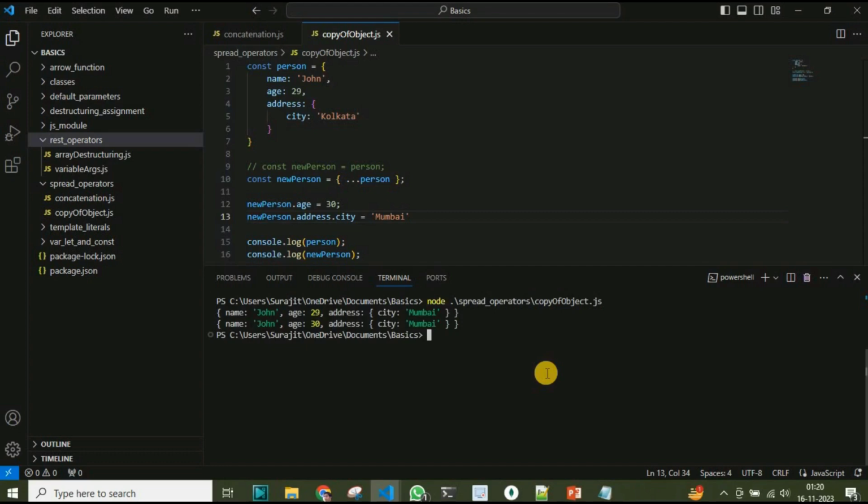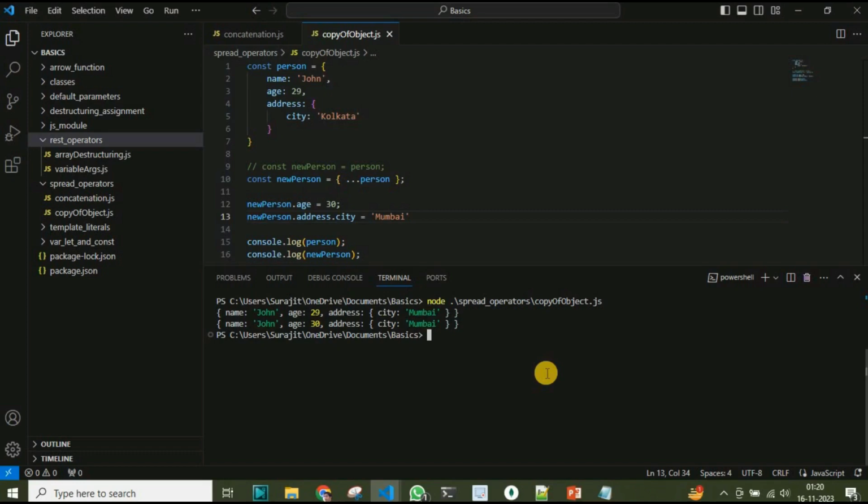You can see it's not a deep copy if it's nested. It changes the original person's city to Mumbai too. The nested arrays or objects within the spread element are still references, so it's not assigning a new memory address.